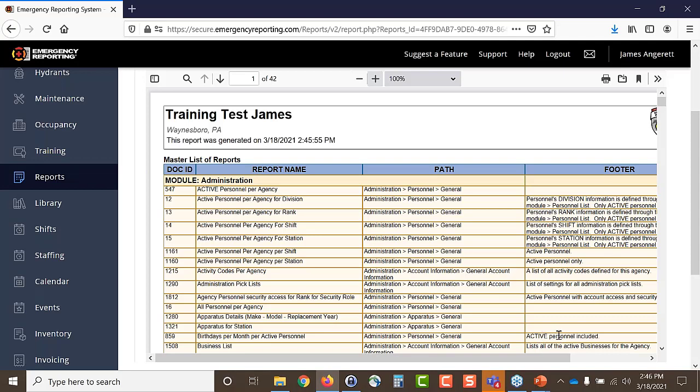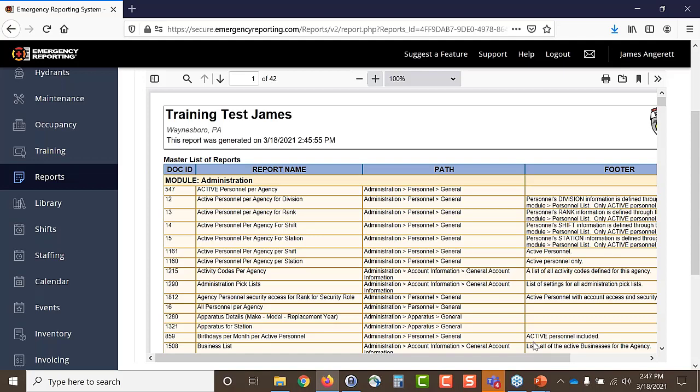If you go down to the bottom of the page on the report you pull, it'll tell you where it's pulling that information from. Go in, look and see, okay, well, it's pulling from here. A common mistake, right? And this is really simple, but yet it drives home this point.